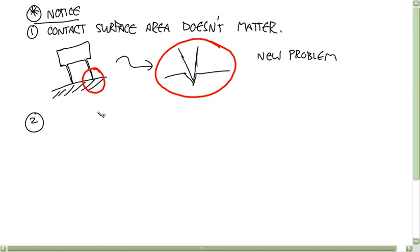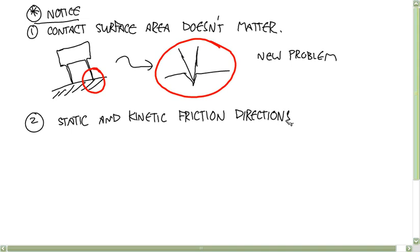And the second is static and kinetic friction directions are determined differently.